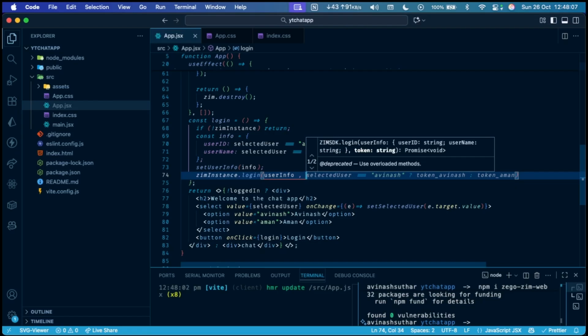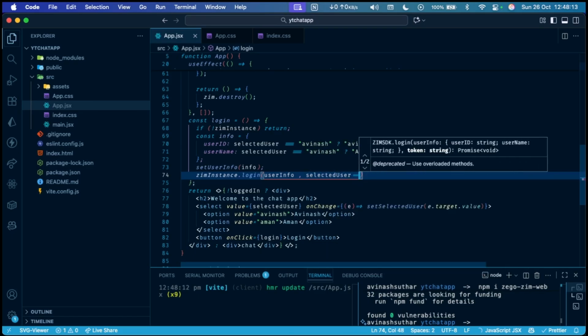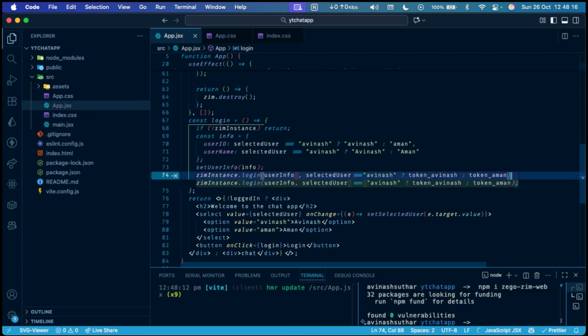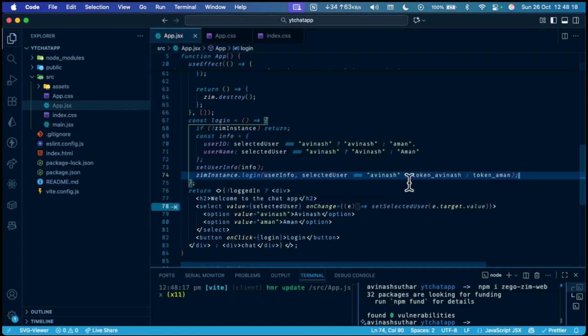I can simply say if the selected user is Avinash, then the token for Avinash will be used. Otherwise, the token for Aman will be used. So yep, that's how we can log in.